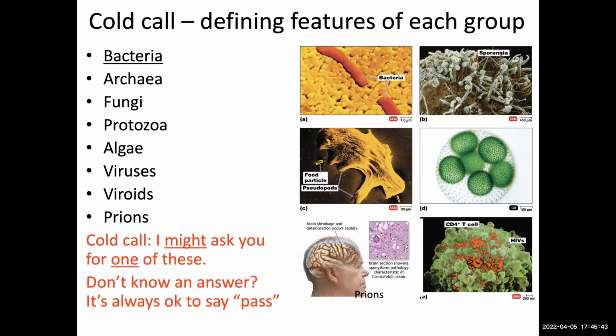Single-celled, prokaryotes, definitely has peptidoglycan as a cell wall, and they multiply by binary fission and may or may not be motile because of flagella. Great. Does anyone have anything they want to add? If you do, just raise your hand briefly. Anything that didn't get stated or that you want to say as well?